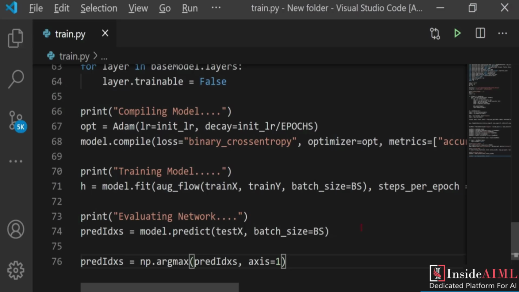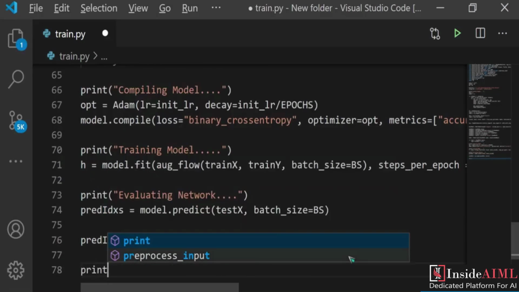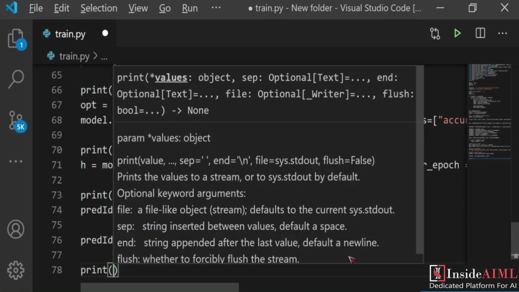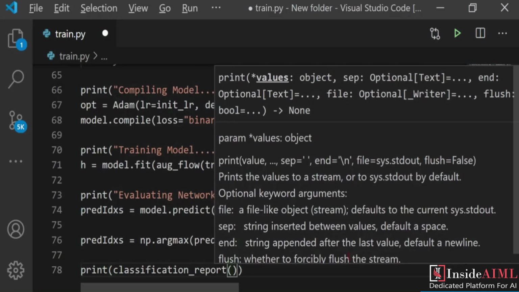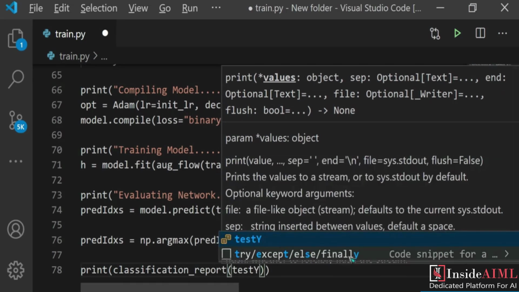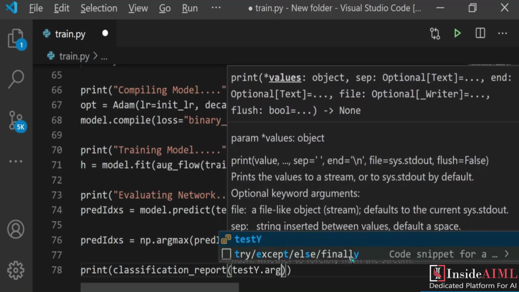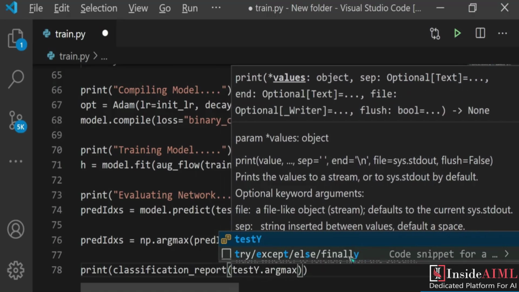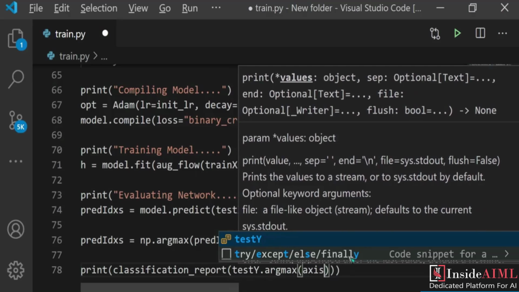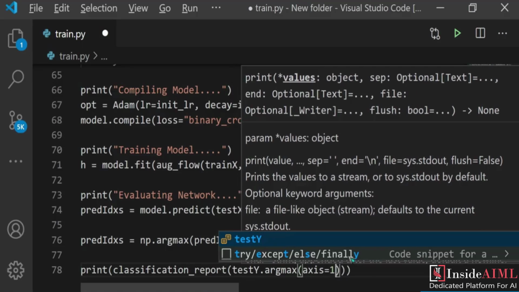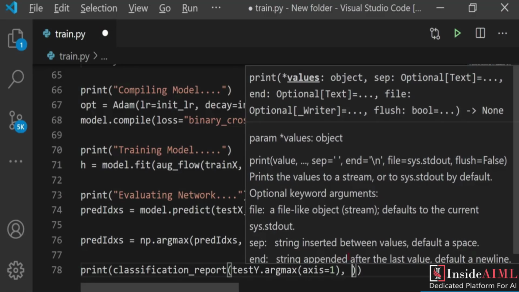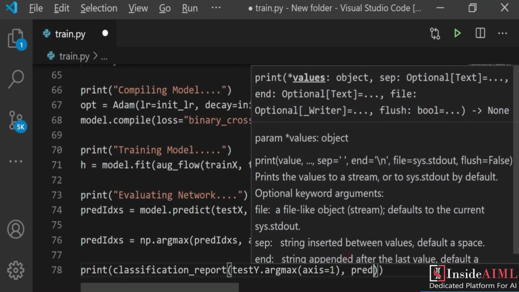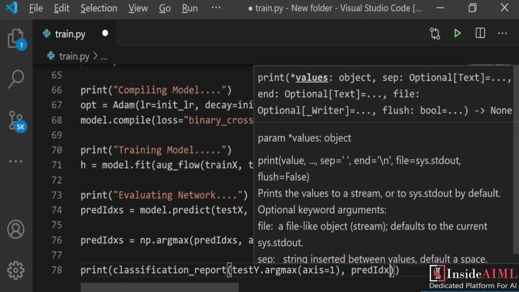And after this, we need to print the report. The report will be printed by the classification report function, and we need to pass some parameters, which are the test y, test y dot argmax, and which axis, the first axis. And after that, we need to pass this prediction index also.